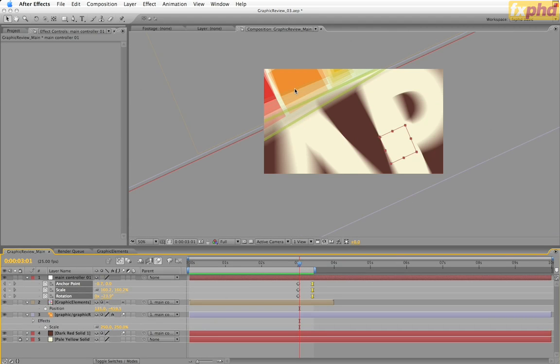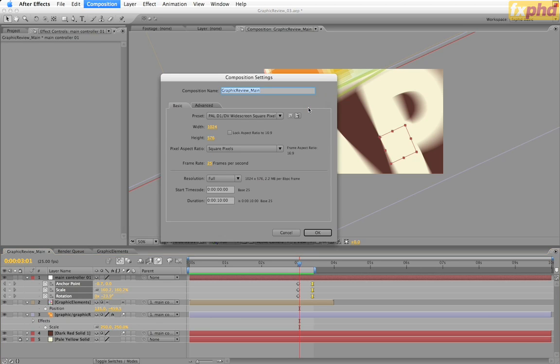Now the issue with the motion blur on the pre-comp is kind of new to me. I'm not sure whether it's a bug or not, but it seems to have been introduced with CS3 with the new motion blur. I've tried many different things to get rid of this, and when it occurs, it's if you've got continuously rasterized elements in a pre-comp and then you collapse transformations, and this is what happens.